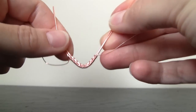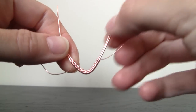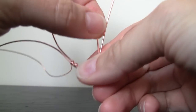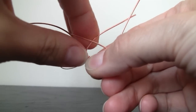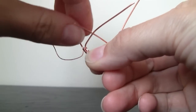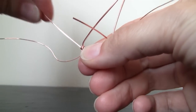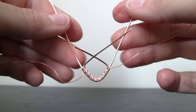So now this is even. There's 4 little wraps on each side. Just trying to get the same height. Now I'm taking these wires that are shorter, and I'm bending them out of the way. You can point them towards the front or towards the back, whatever helps you keep them out of your way. So here's what it should look like.